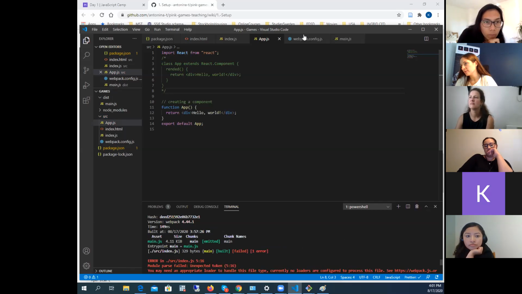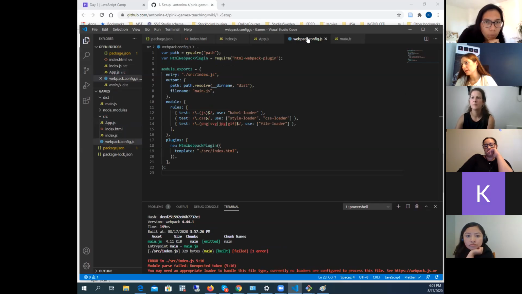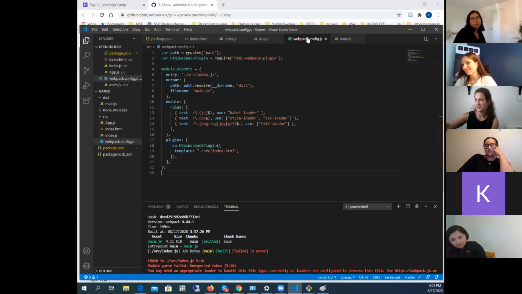Webpack.config.js, that file. It should be moved outside of the source folder. It should be in the root of the project. How do I do that? Because at that point I was getting all these messages trying to solve it and it never proceeded to this. You just drag it out of there, in the left menu.